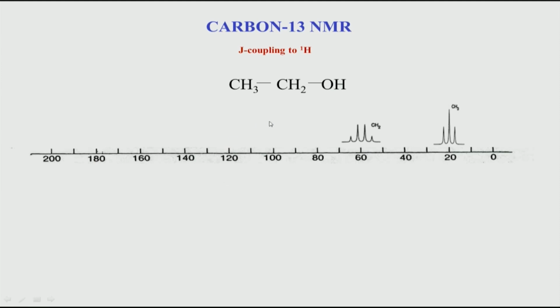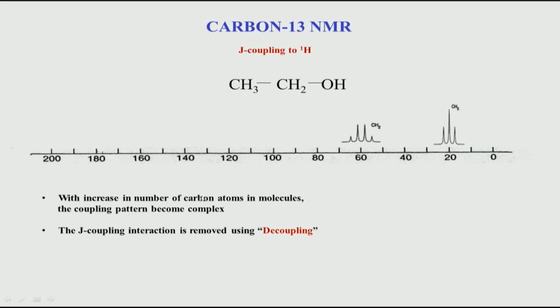So, this is a case of ethanol. In an ethanol molecule, we have CH3 CH2 OH. The CH3 peak, the carbon of CH3, remember, comes somewhere between 0 to 10, which we saw, and because it is a CH3, it should be a quartet. I am sorry, there is a label mistake here; this is for the proton spectrum, but by mistake it has to be reversed. So, this is for CH3, and that is the carbon spectrum, and that will come here, and CH2 will come here. Why does the CH2 come at 60 ppm? That comes because of the attachment to oxygen.